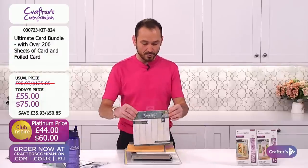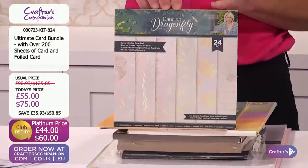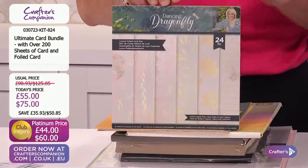Now, what have we got? We've got our 8x8 resist pad. Now, this would be worth $14.99 or $19.99. 24 sheets here.